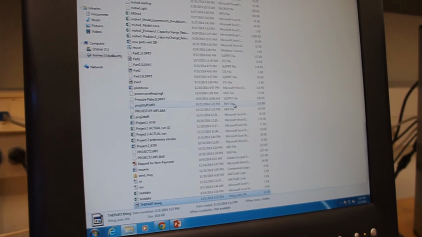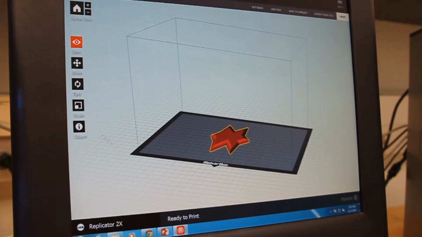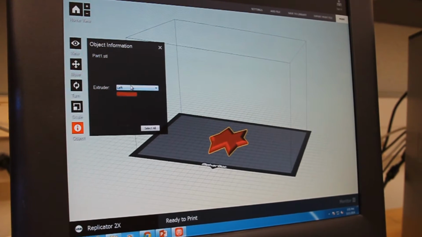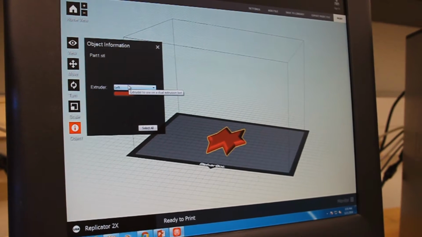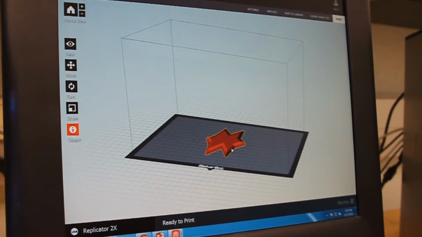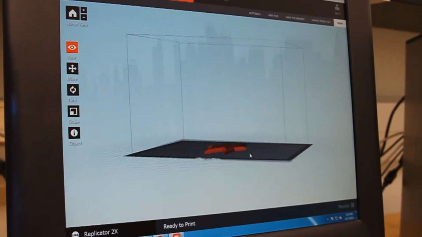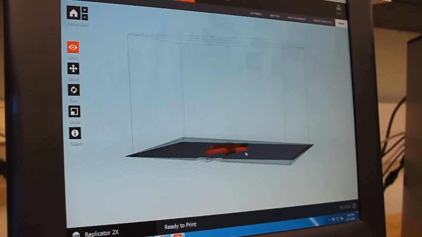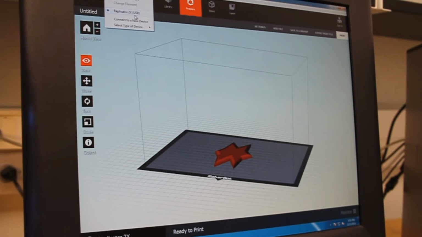Here we are just setting up the MakerBot and opening up the software that interfaces with the MakerBot, and so we're loading a part, and this is the part we're going to be printing, and it's selected to print on the left extruder because that's a bright orange color, so it'll be easier to detect than the darker blue color that's on the right extruder. And we've messed with it and scaled it so that it's shorter, so it should take a shorter time to print, but it's much bigger, so those will kind of offset each other. And so just want to make sure we have the right device, which is the Replicator 2X.